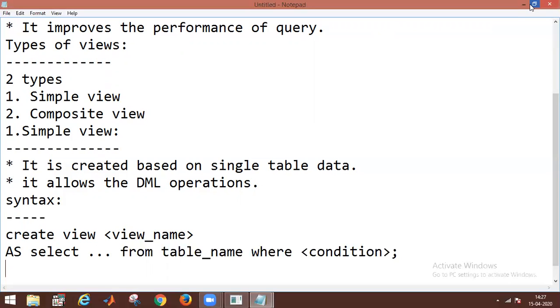Otherwise it shows the error: insufficient privileges.